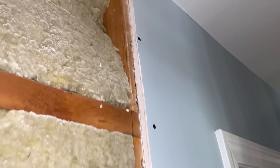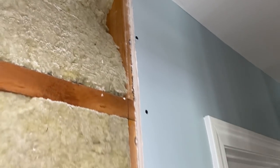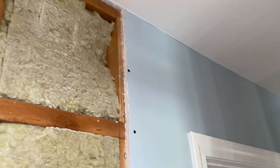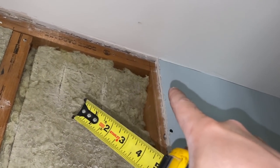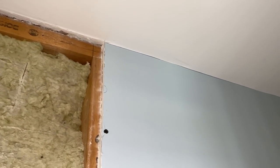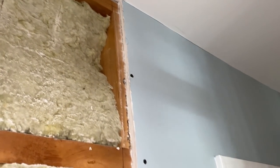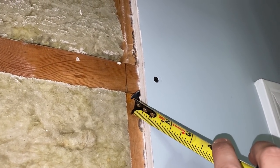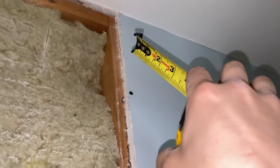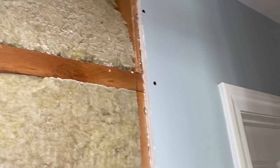I remember that too — when I was mudding this I pretty much faded it out and stopped, because I was just fixing all of this area. So what I'm going to do is actually bump that out up there. I'm going to cut that at the ceiling so I can get a shim behind that drywall and make all of this 5/8ths from the framing. I'll put an 1/8 inch spacer — a furring strip, shim, whatever you want to call it — including one at the top that goes behind the existing drywall. Then I know that all this will be even when I put my new piece of drywall in.